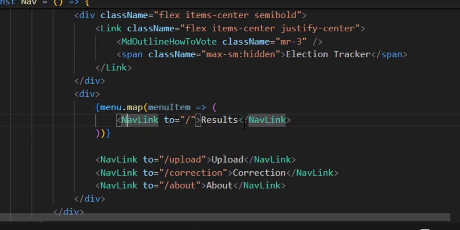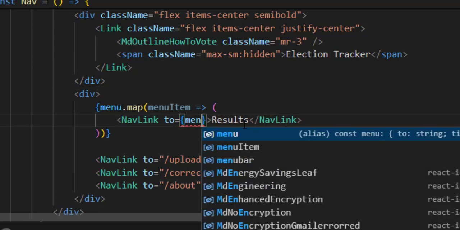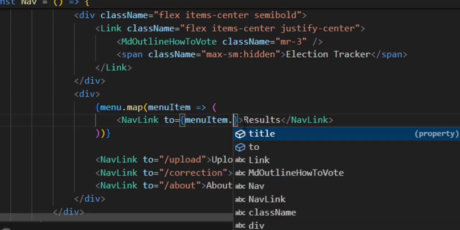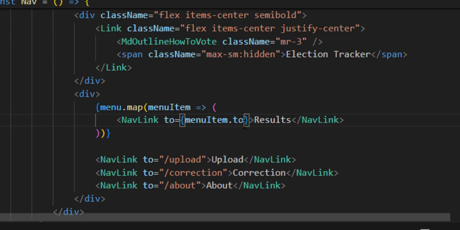I will borrow this one. So I am bringing in a nav link to, and this to, instead of static, right now it is static, I will make it dynamic. So let me remove this, put curly braces, and then make it menu item dot to. So you see, I have access to them dot to.